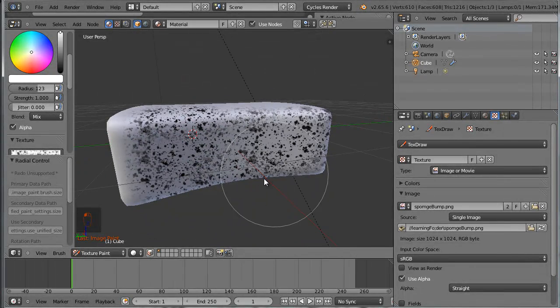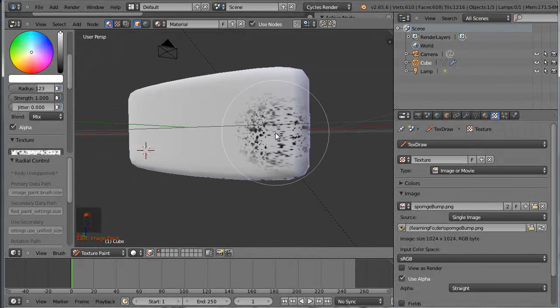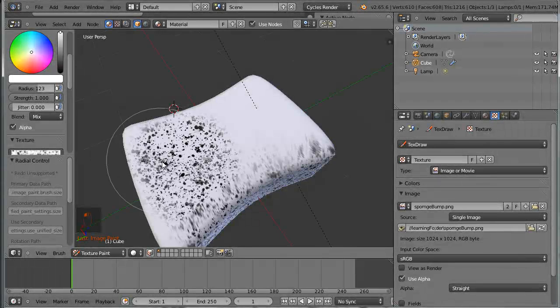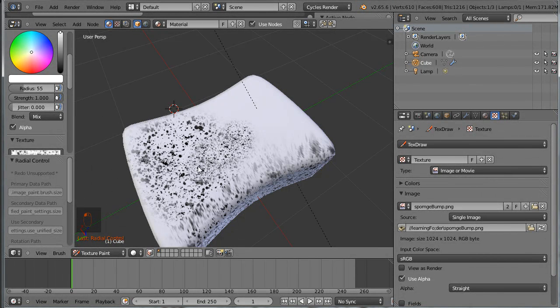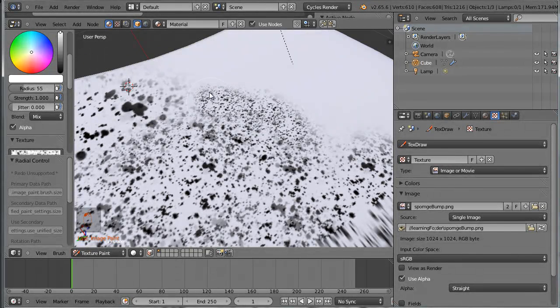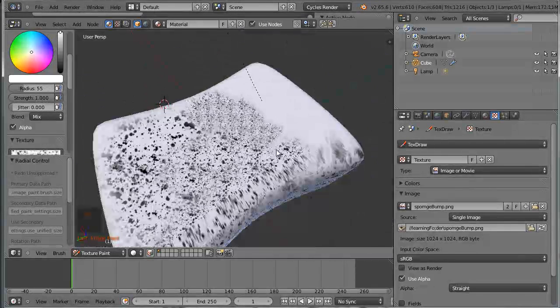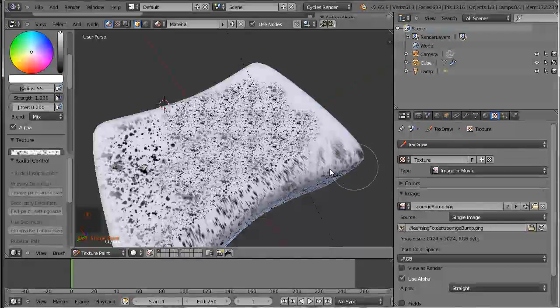You can see that very easily I can start painting on my spawns, and the nice thing here is that I can always play with the size by pressing F. I can play with the size of the brush, and I can give different effects on the surface of my spawns.